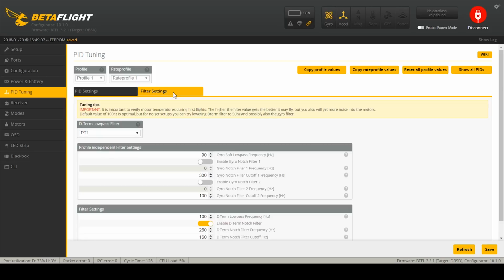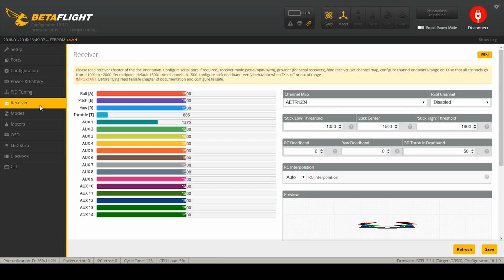Filter. Oh, look at that. PT1 and dynamic filters are fully on out of the box. I think this is the very first model I've seen, and I'm not surprised that it's a KingKong. It has this turned on. They didn't go quite all the way. They don't have this last one turned off, but it's good to see that they have gone, so this will fly really, really well out of the box. I have much confidence. I have not set up the receiver yet, so I will do that.